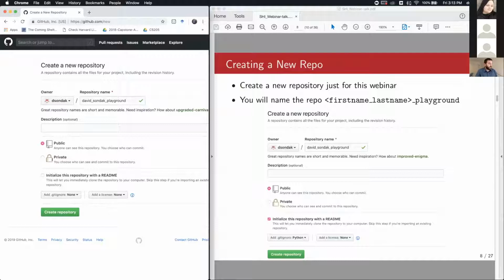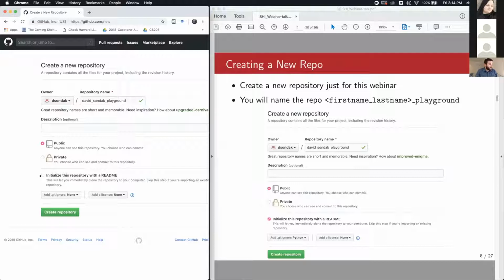There's also a way to make private repositories, and then you can choose who can see the commit and commit to the repo. And we're not going to explore private repos today, but it's true, I have a lot of private repos myself. GitHub was just taken over by Microsoft, and Microsoft, being very nice, has now allowed for unlimited private repositories for up to 5 collaborators. Otherwise, you need to get a pro account on GitHub. But you can just go to GitHub and see what their business model is basically for what's available. But essentially, yes, you can choose who can access the repo or not by choosing public or private. So choose a public repository today.